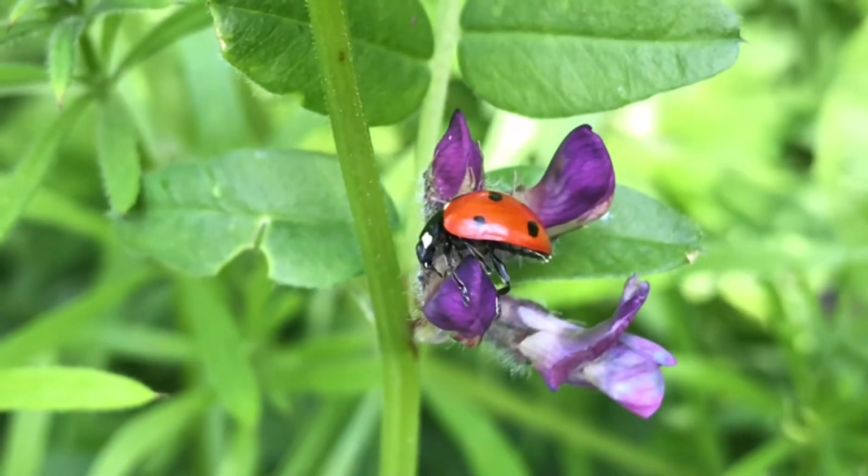Yeah, that is a really good question. Beetles are my absolute favourite group of insects, and that's because they're so diverse. There are so many of them. In the world, we've got around 400,000 different species of beetle. And in the UK, we've got 4,000 different kinds. So that's quite a lot of beetles.